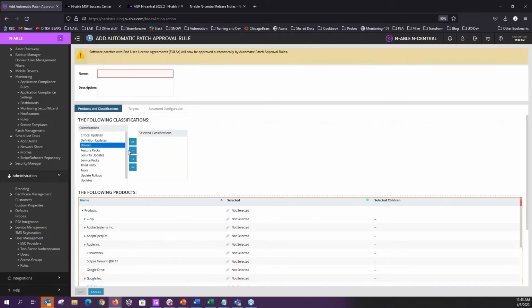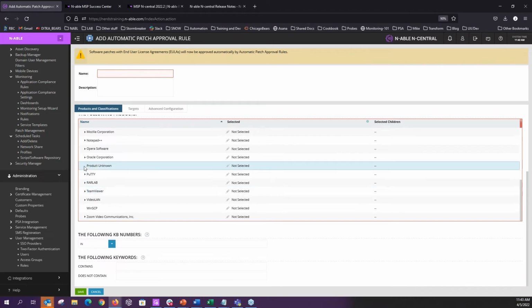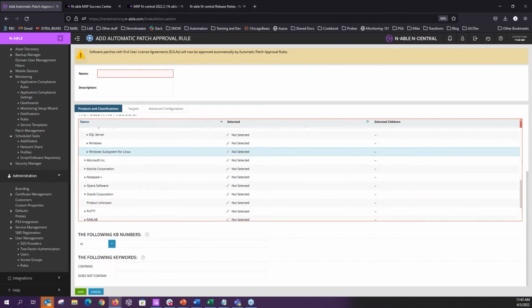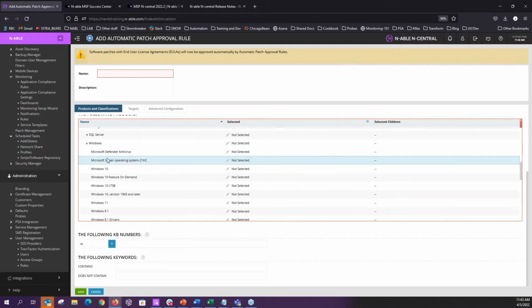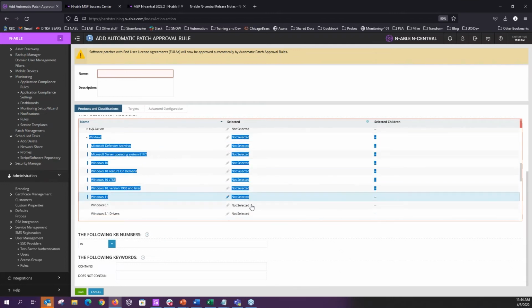So say you have drivers and then you've gone ahead and selected, let's just pretend you've selected everything that matches drivers. Now you might have come in, and what I could see as a problem is that I've come into maybe Windows and selected Windows 10 or Windows 11, or maybe you're missing some stuff under Windows, right?